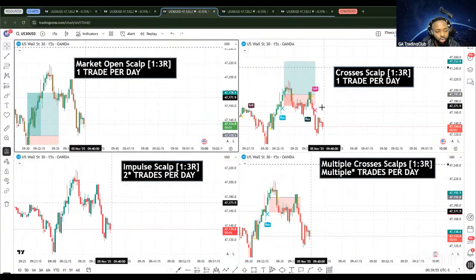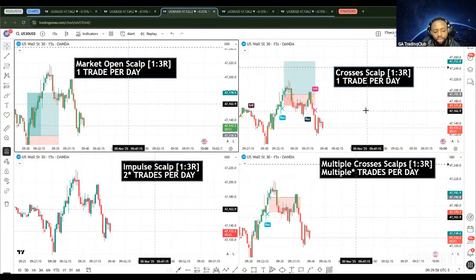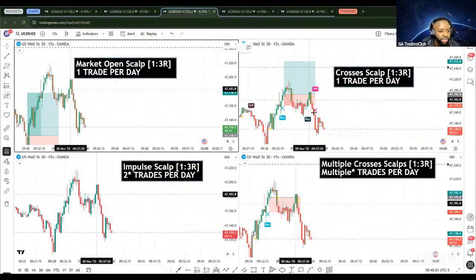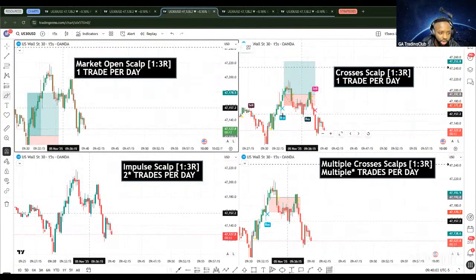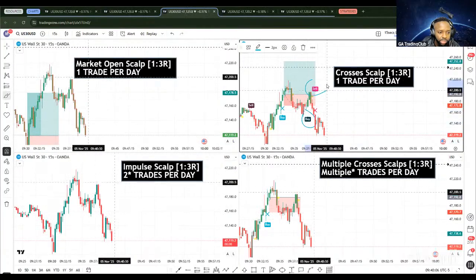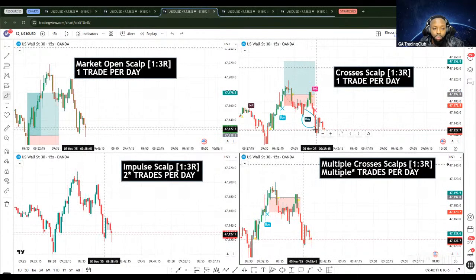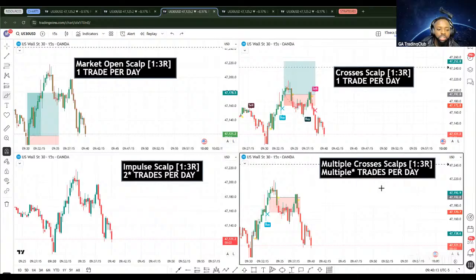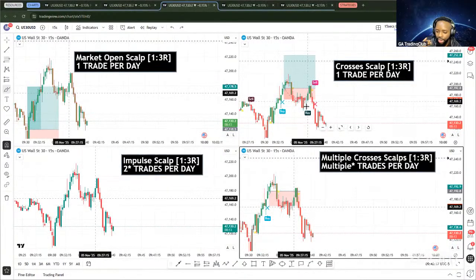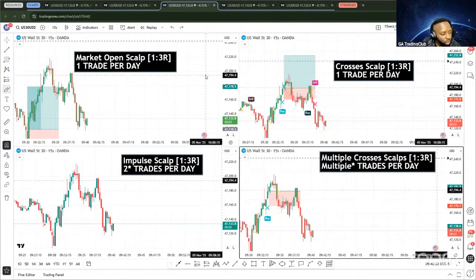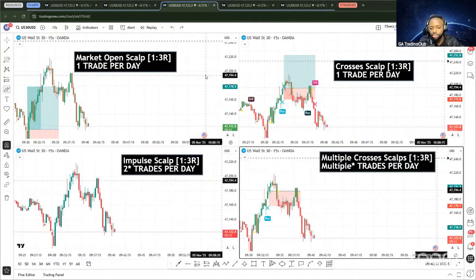Now, the charts on my upper right and bottom right are the same indicator. The only difference, for example, is that between these two charts, this buy signal and this sell signal are not showing up on the chart that's under. The reason for that is, since I'm taking multiple trades on the chart to my bottom right, I want to filter out the signals that show up during consolidation. Again, since I'm taking multiple trades, I want to filter out the signals that come up during consolidation, because like with all my strategies, the biggest weakness or the biggest downfall to any of them is a trending market.